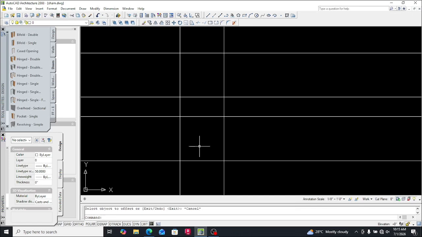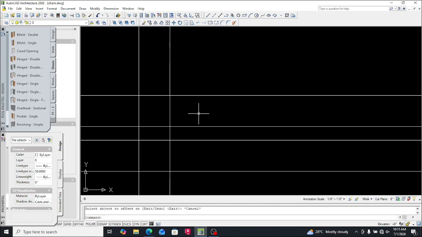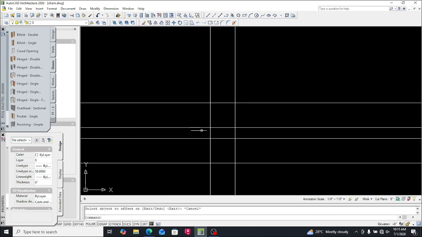washroom, another bedroom. Now, like I said, the bedrooms are going to be on the left side, and the living room and the dining at the right side. So there's no need for me to create any, so I have to delete this line.